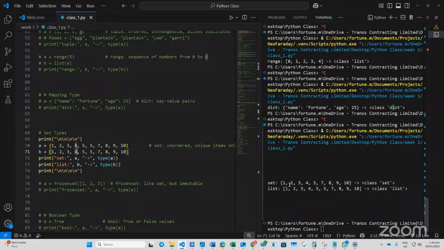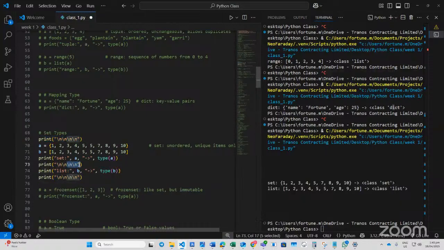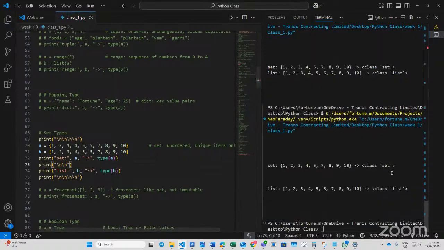Let's remove one of these here. Now look at the set: we have 1, 2, 3, 4, 5, 7, 8, 9, 10. It removed the duplicate. The list is 1, 2, 3, 4, 5, 5, 7, 8, 9, 10. The duplicate is still there.